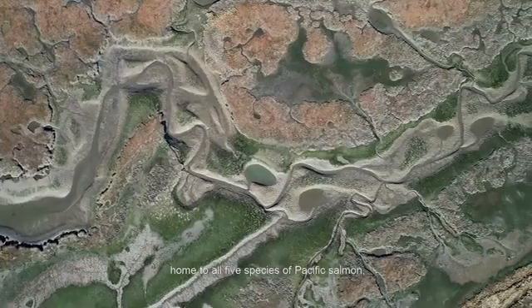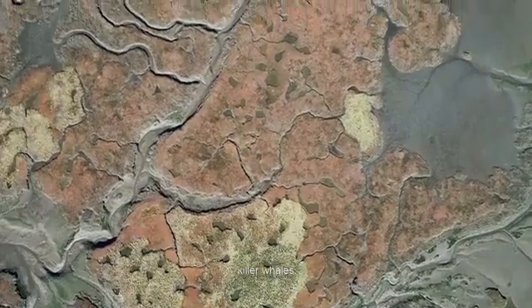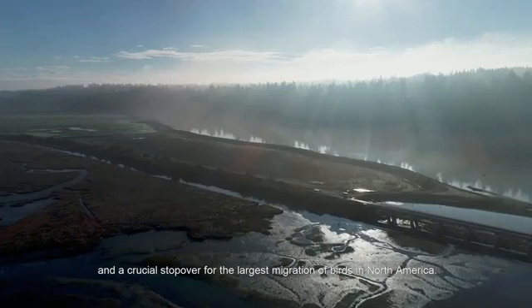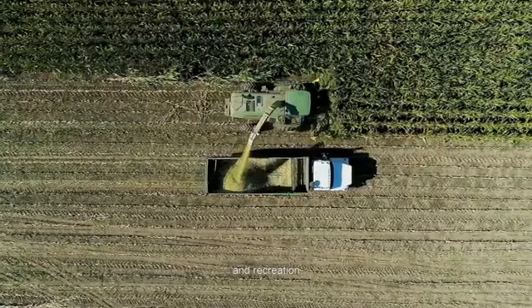These days, drones are everywhere. They could have been under your Christmas tree if you were one of the unfortunate people in Gatwick — they were one of the reasons you were stuck there — but they are also increasingly being used for industrial applications. Today on PowerShift, we're looking at a Vancouver-based startup that uses drones to map changes in the environment and to wildlife. The company's founder says drones haven't even begun to scratch the surface of the technology when it comes to the potential for environmental mapping.